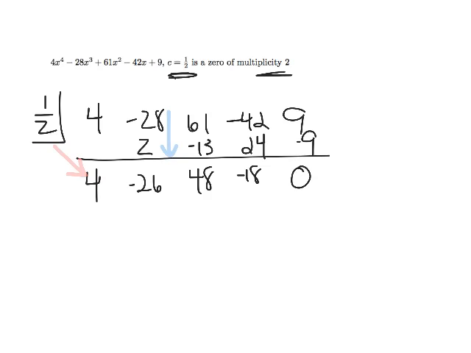And that's what we would expect to get because we already knew that 1/2 was a 0. Ooh, I didn't mean to completely cover up the 1/2. So when we do this, because it is a multiplicity of 2, and remember, multiplicity of 2 means it comes down and touches the axis and then turns around. That's a terrible drawing over there, but that's all you're going to get at this point. So it means we can divide twice, right?